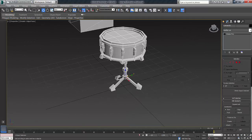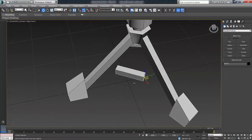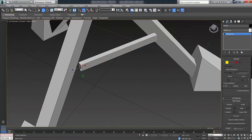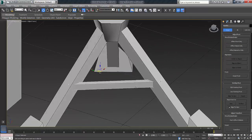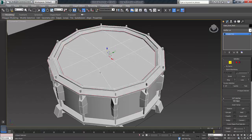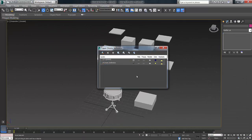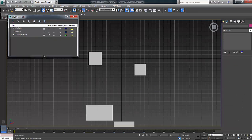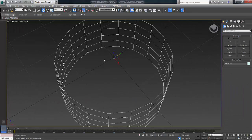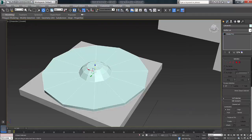So with the cymbals and the other drums, every other drum and every other thing will have very similar stands. They'll change in size just depending on what it is that I'm working on there. So I'm just using Turbo Smooth there just to make sure that it looks correct. And we are just moving on to the hi-hat next.